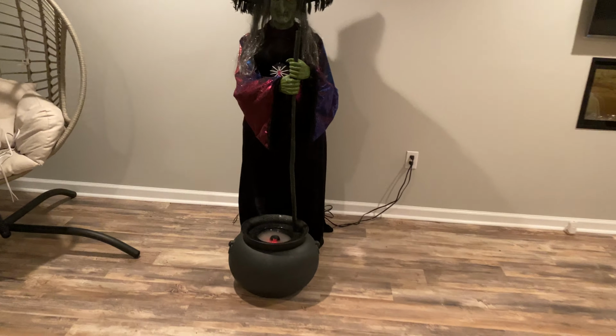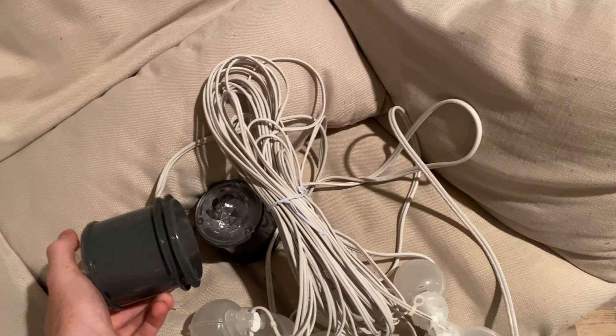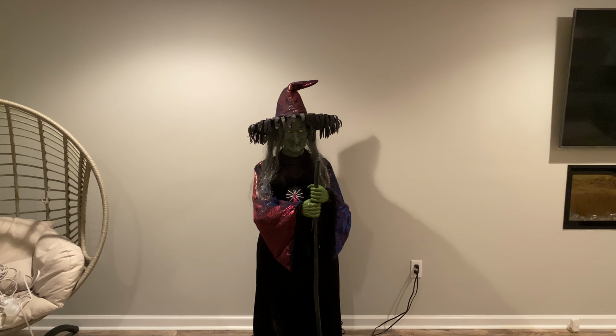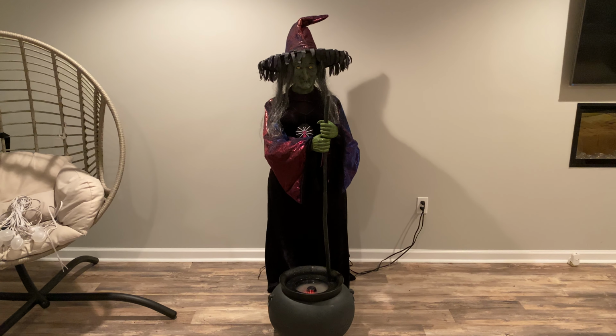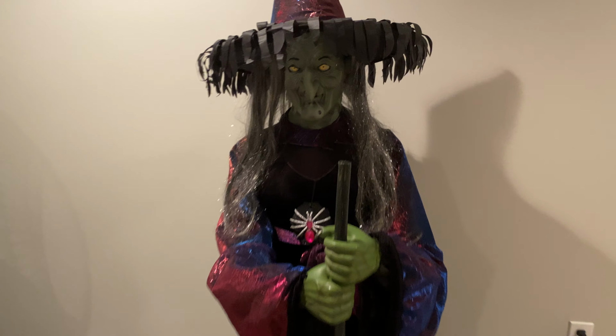I got this, plus C7 lights and two kaleidoscopes from him as well. I got everything for $180, which I think was a very fair deal for both me and him. So I'm glad we were able to work something out because I absolutely love this thing. So let's take a closer look at the details and then we'll do a demo of her.